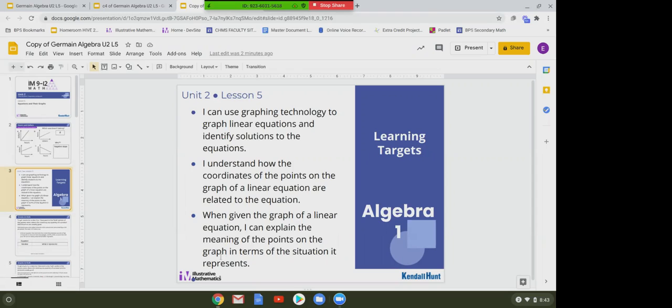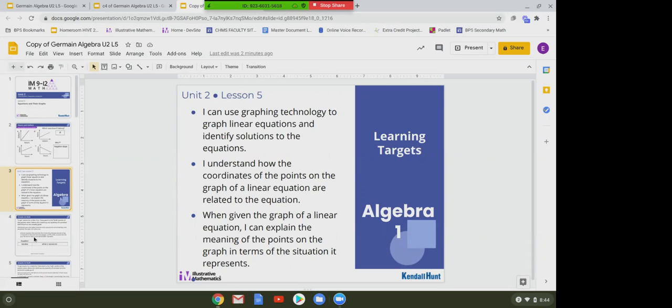So we're going from graphing them using some technology, then we're understanding what the points that fall on the line or off the line mean, where they fall, when they fall in different places. Then we're going to take it one step further and talk about what those points mean in the context of the story. I love the progression of these targets, and when we move through and do all of them, I think we're going to be super successful.